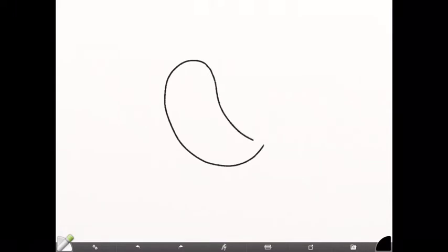The first thing you need to do to draw a parrot is draw a giant curved shape like this. It sort of looks like a letter C resting on its side. Then you're going to draw a line that connects the top part of this C shape to the bottom. And that line's a little bit curved too. It sort of looks like an apostrophe shape, or maybe like a ghost.